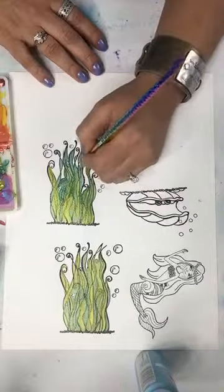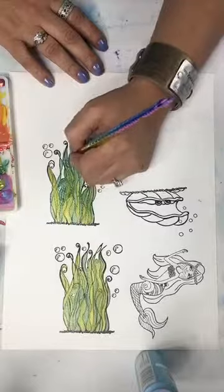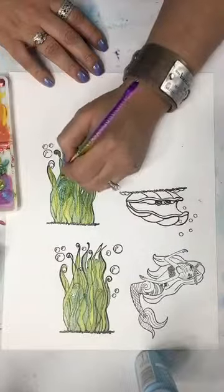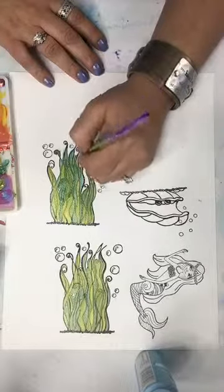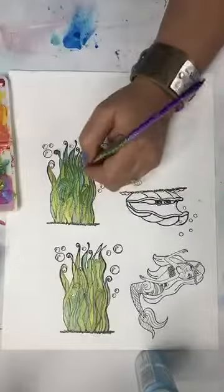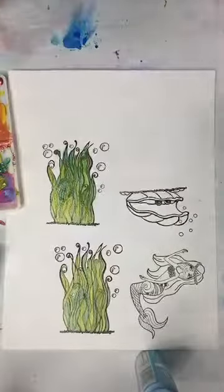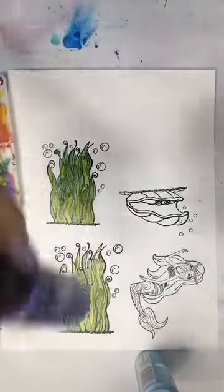Okay, and I do like that the color shift is a little bit translucent, so it's not completely covering up my lines, which is nice too. Let's fill this in a little bit there, and this section right here. Yes, made with love. I like it. Okay, great. So there's our seaweed. Let's go in and do our clamshell.